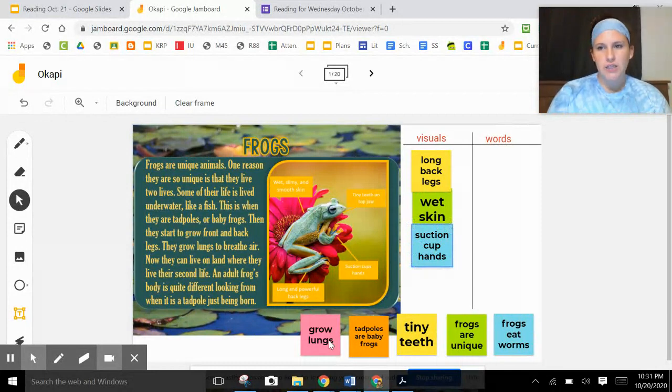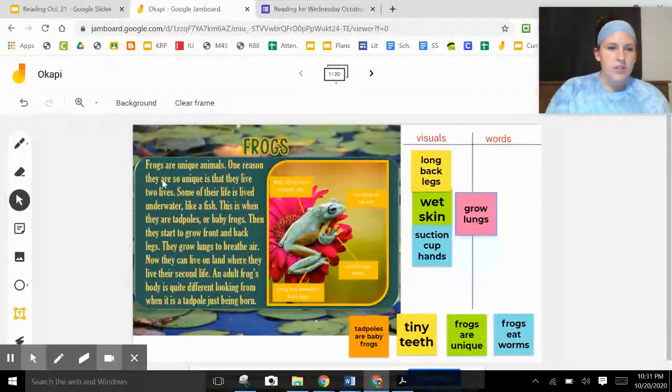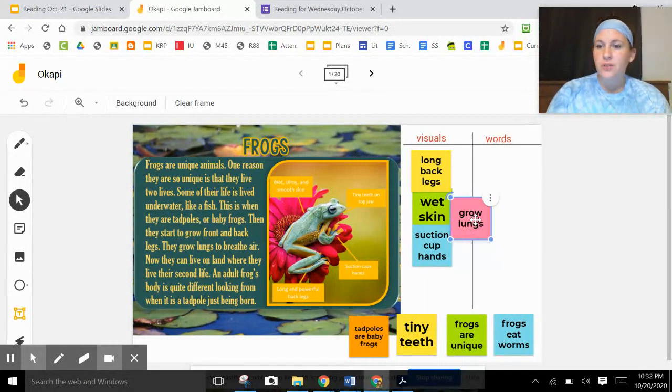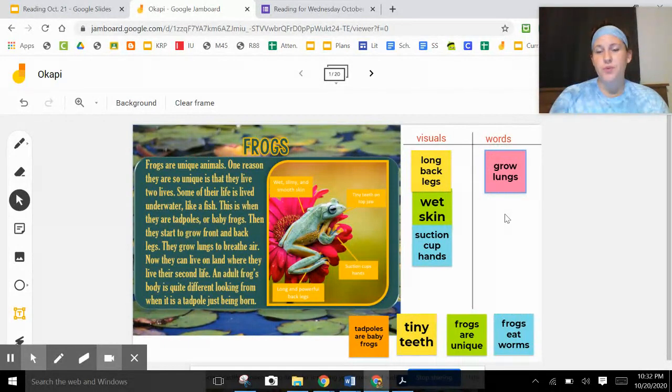They grow lungs. That's the next one, grow lungs. So I definitely think it's easier to look at our visual first. So it talks about their skin, their teeth, their suction cup hands, and their long legs. It says nothing about their lungs. So now we need to see if it's in the words in our text. So we look through there, let's see if we can just skim, just glance over and see if we can find the word lungs. L-U-N-G. Oh, right there, lungs. They grow lungs to breathe air. And our card says grow lungs. So where do we see that? In the visual or in the words? Right, in the words. So now we have something that the words taught us. We've had 3 things that the visual taught us. Now we have something that the words taught us.